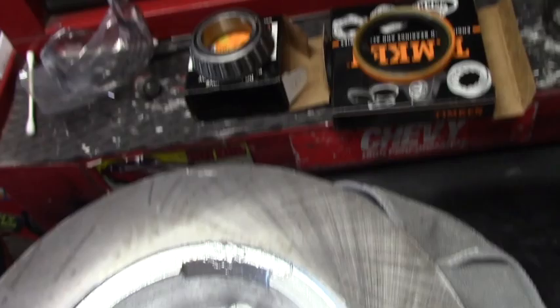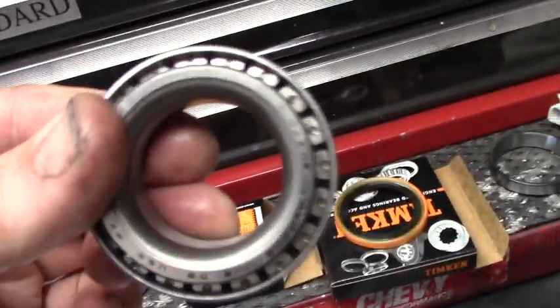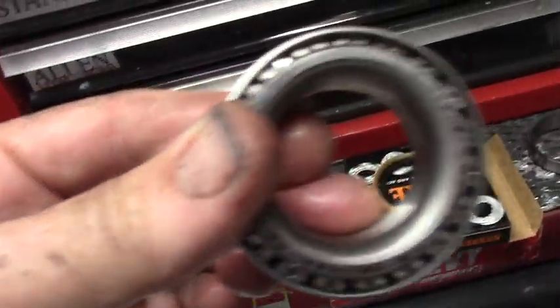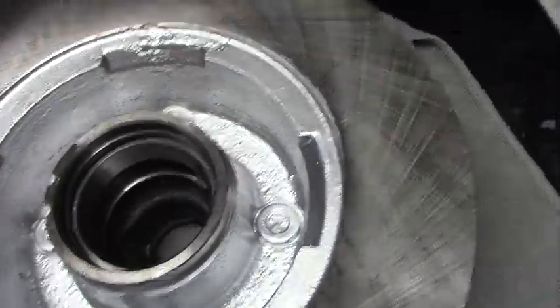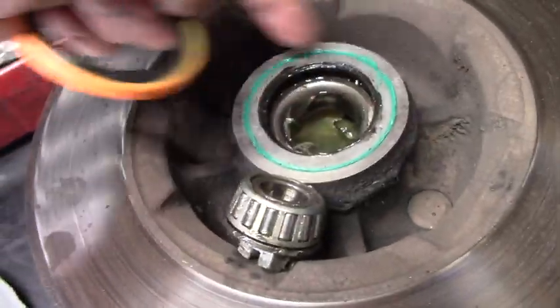Got to get some good wheel bearing grease and put it in the palm of your hand and kind of scoop it up in between the rollers and down inside it till it's just completely loaded with grease. And then grease in here. And then you put it down in there. Then you have a new seal. See the old seal on the original?